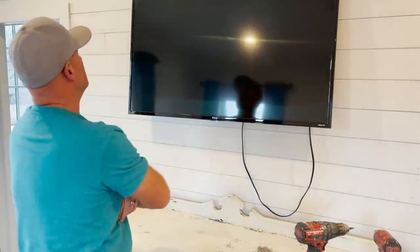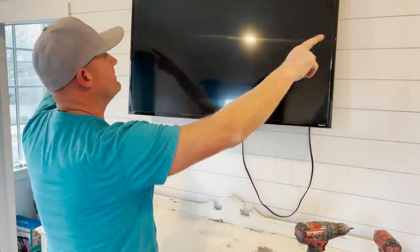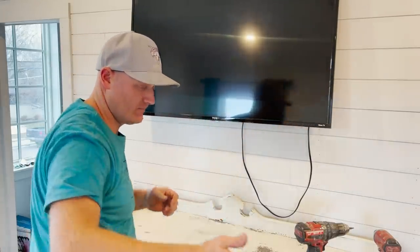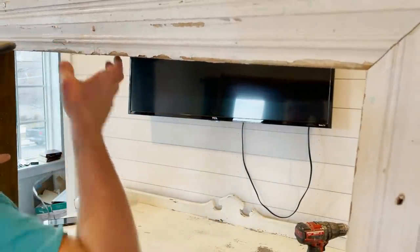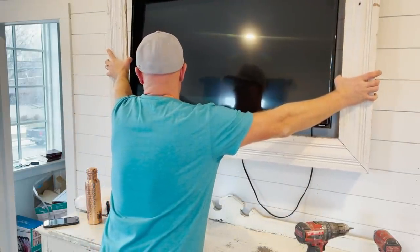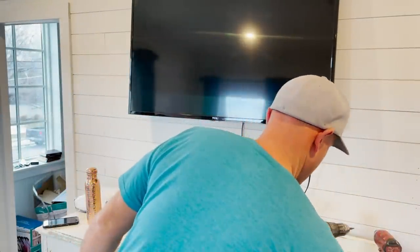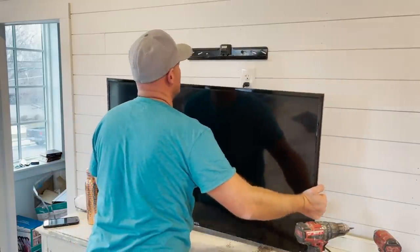That's way too high. It's about the height of the door frame, which is what you were wanting. Yeah, that's too high. I'm going to bring her down. Put the frame on it just so I can see it. I remember last time the frame hung and it added on the bottom. And it's messing with the cord — it needs to go down. I could sense that it was too high; I was going for it anyway.